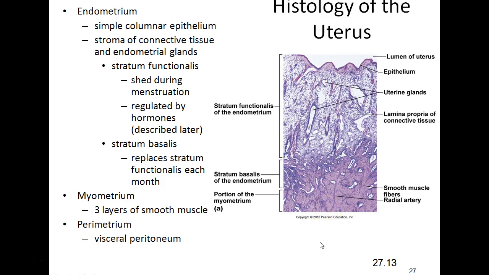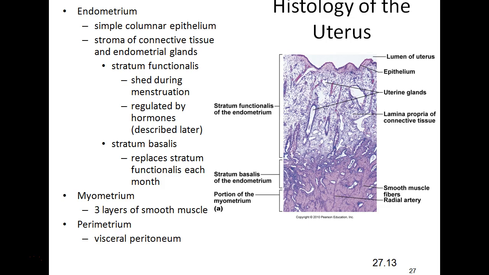The perimetrium is going to be the outermost covering, and it's going to be continuous with that broad ligament we discussed earlier. And then we're going to move into the myometrium. The myometrium is the middle layer. The prefix myo gives us a hint that we have smooth muscle. And then we move into the endometrium. That's shown well in this histology image. The endometrium is going to be the inner layer, and it has some intricate mucosa consisting of simple columnar epithelium, and then it's going to have underlying lamina propria.